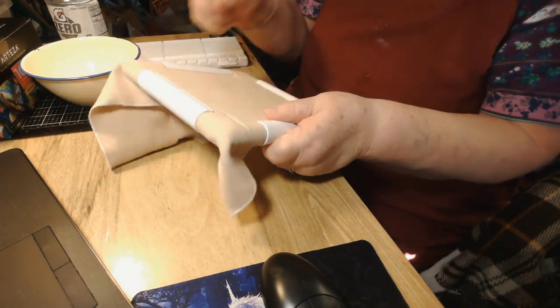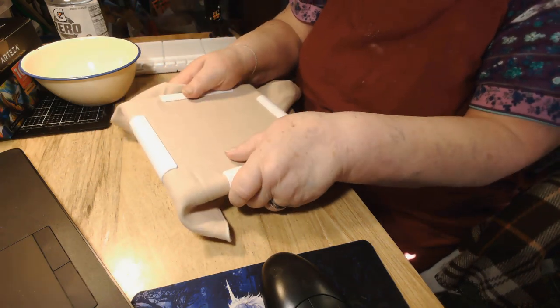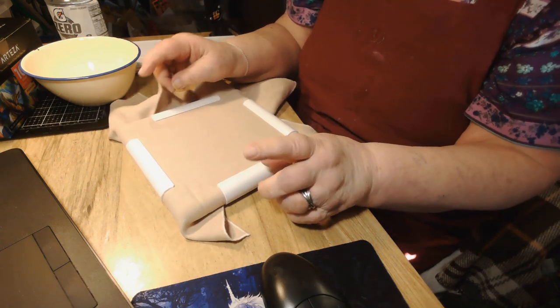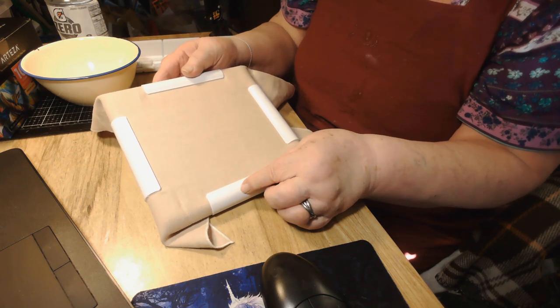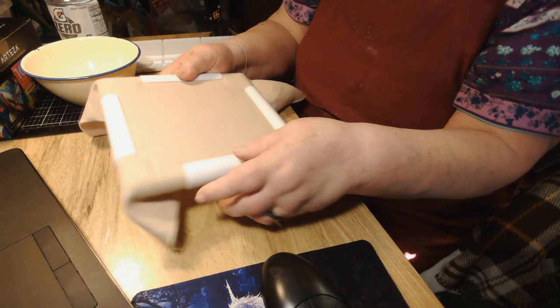Now, when you paint something like this, that I'm hoping to have, now I have it stretched across. See, this is cool because I just laid the napkin over the frame and then I put the clamps on. Then you can turn the clamps because the clamps have got a grid underneath. So you can turn them to pull that flat.